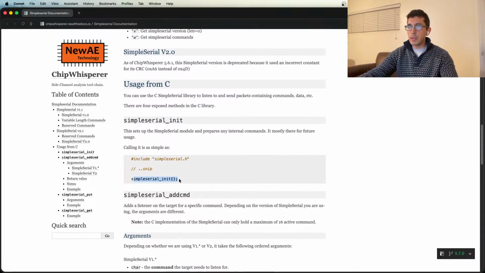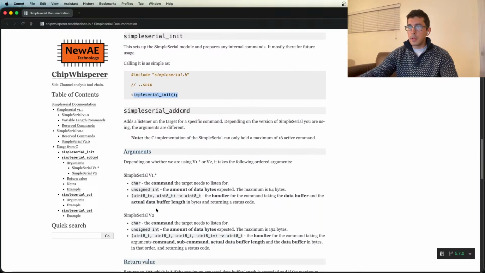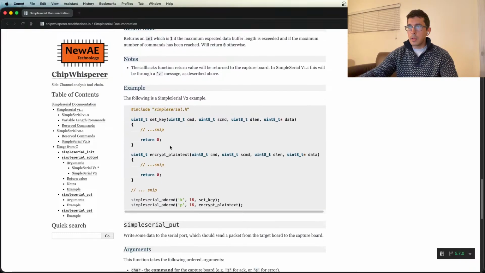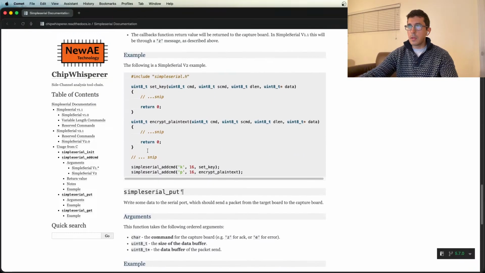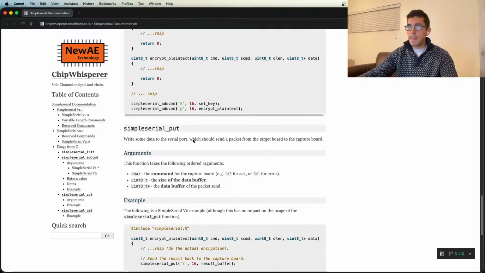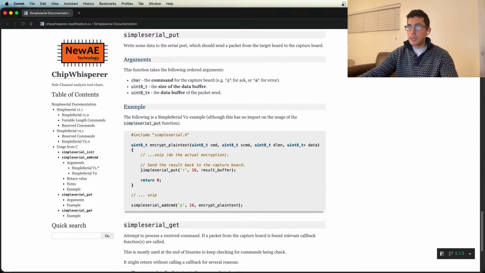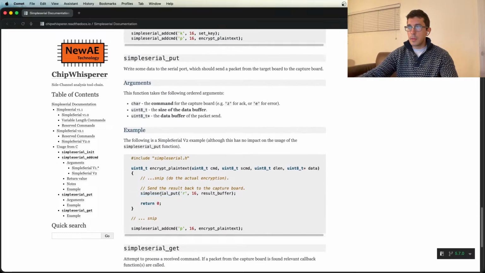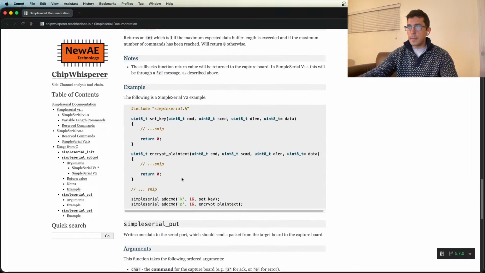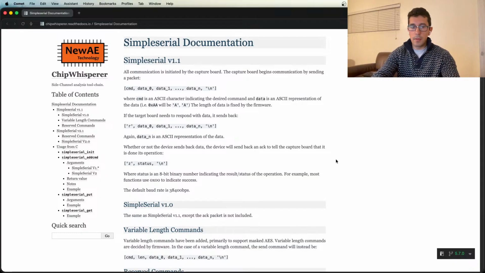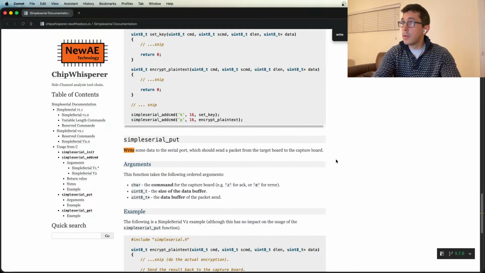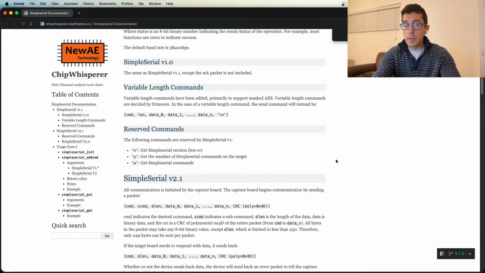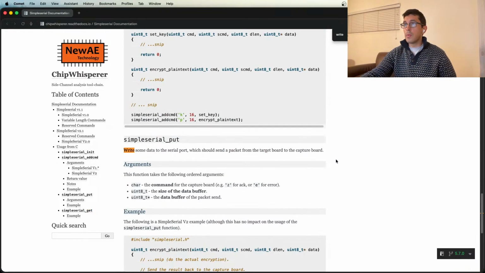So we have a Simple Serial init, Simple Serial put, R. Write some data to the serial port. Okay.